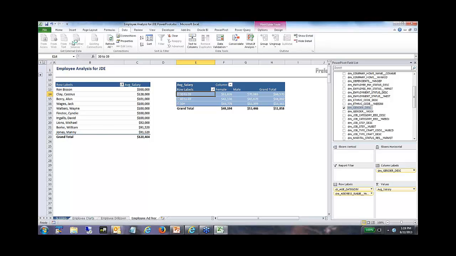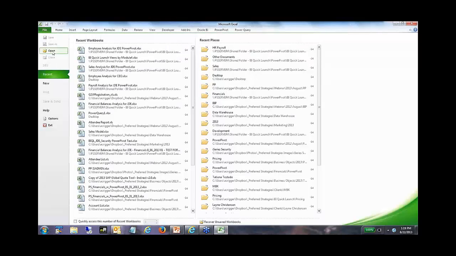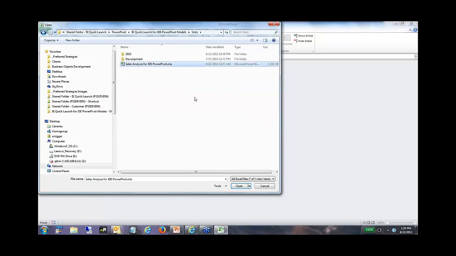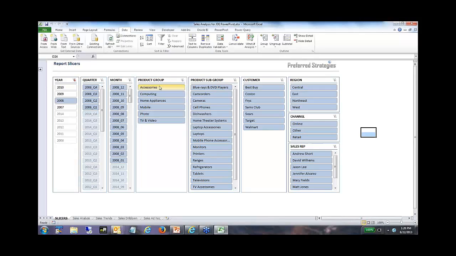Okay, so that's an example of employee analysis. Let's go ahead and just take a look at a couple other things like sales, and then maybe we'll look at some financial GL type stuff. Do file open here. Let's go like a sales example. So maybe in the sales example here, maybe we're looking at 2008, and we'll look at 2 years of data. So maybe I'll hold control, look at 2008, 2009, and maybe within that I want to analyze just data in the central region.